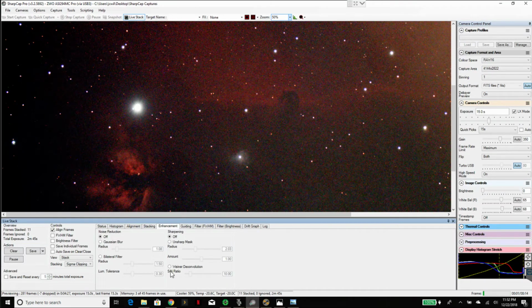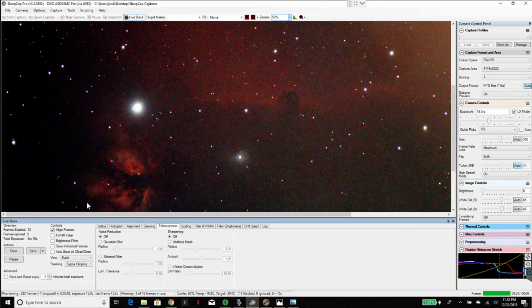Let's go ahead and try to put on some of our sharpeners here and see what that does for us. Not a whole lot, unfortunately. We're still dealing with a lot of kind of separation. Horsehead is hard to pull out because it's a dark nebula here, right? So you can see the red and the orange and red of this a lot easier than you can an absence of color there.